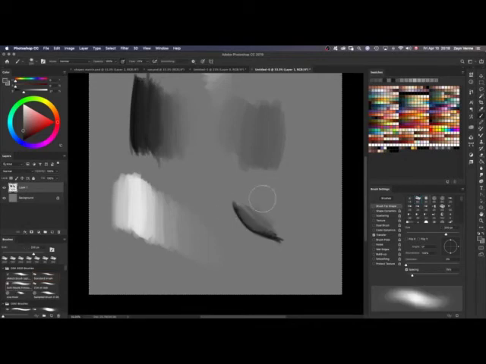But if I were to try to do that with, say, a soft brush, as soon as I try to stiffen up this edge, and you'll find this is a lot of the same thing if you're using a smudge stick, you're going to lose a lot of your hard edges, and then it's very hard to get them back, even when I, as you can see, try to shrink.